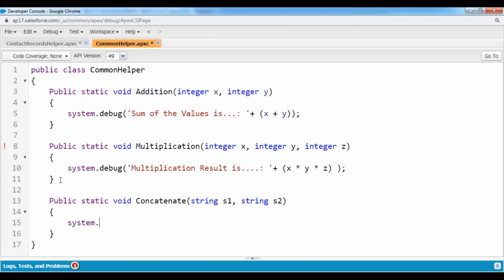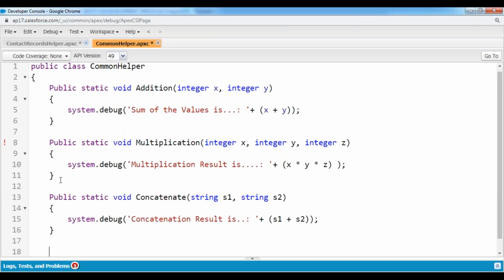System.debug concatenation result is s1 plus s2. You know that for concatenation and addition we use the same symbol.